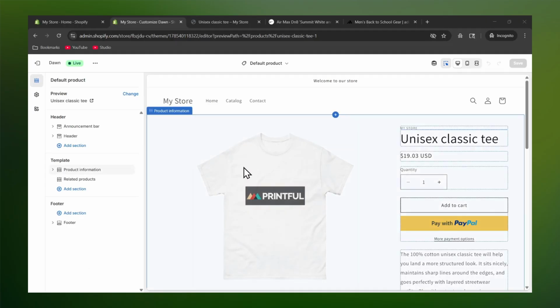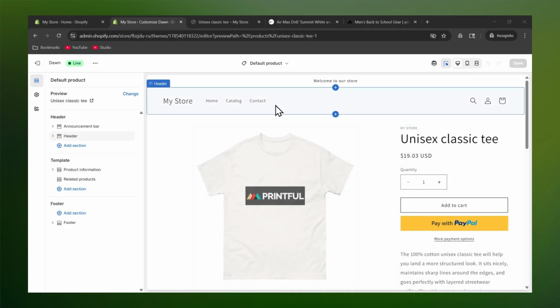The next pages we want to create are for the policies we listed. So that's about us, privacy policy, terms of service, as well as frequently asked questions, contact us, etc. So let's go ahead and create those, and we'll have the official Shopify video show us how to do that.